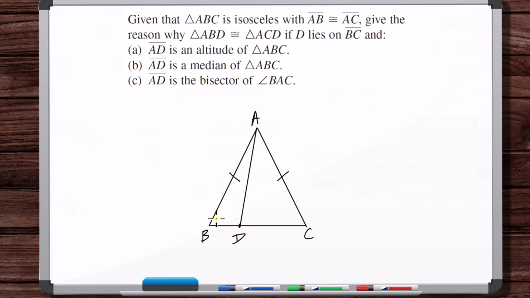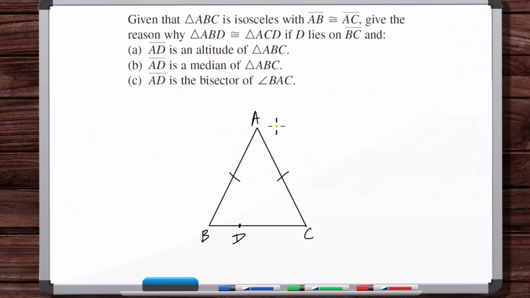They're saying that you'd have these two separate triangles, ABD and ACD. But D is at a point such that triangle ABD is congruent to triangle ACD. So this wouldn't be the location of D. If the two triangles are congruent, state why AD is an altitude, a median, and a bisector of this angle BAC, angle A here.